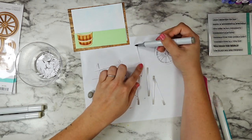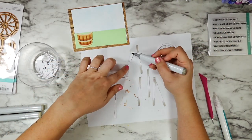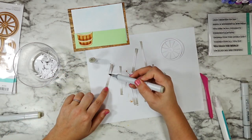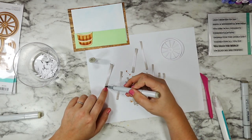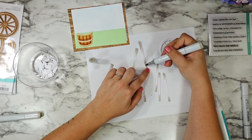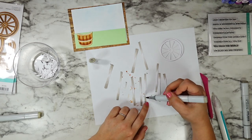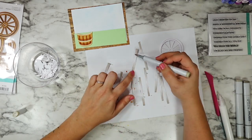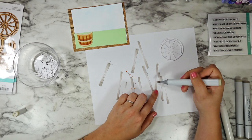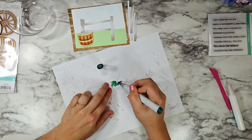For my fence I decided to go in with some warm gray markers. I'm going in on all of the different panels now — it doesn't matter if they're going to be the vertical stakes in the ground or the horizontal fence slats, they're all getting colored the exact same. I'm going W5 on the outer corners, blending that towards the center with a W3, and then running the W1 all the way across to get a really nice seamless blend.